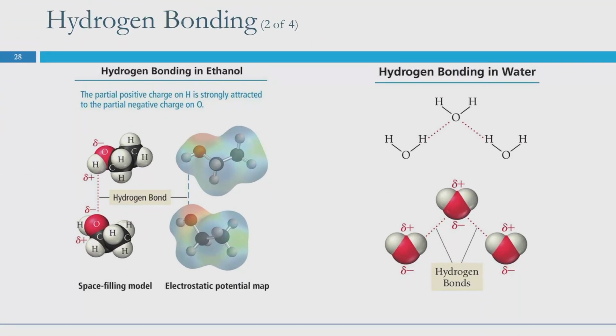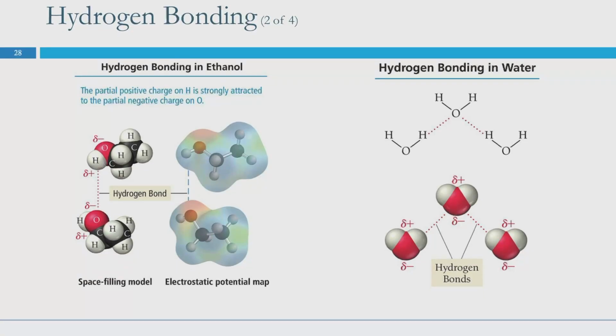So hydrogen, that's the stuff you can drink. The oxygen and the hydrogen are bonded directly to each other, and sort of on the end of the molecule, we get this strong partial negative and partial positive, and so the ethanol molecules will stack up. And we also have hydrogen bonding in water because we've just got hydrogen bonded to oxygen. So we get these strong hydrogen bonding moments between our water molecules.